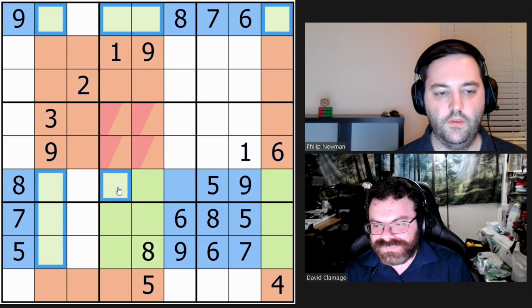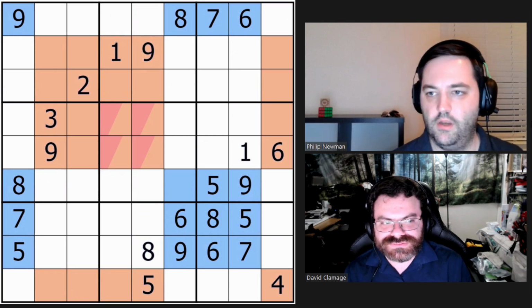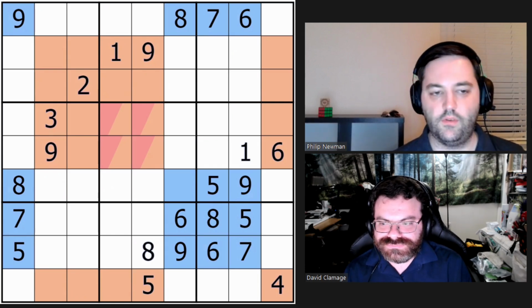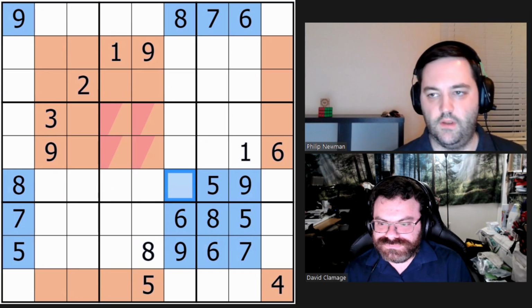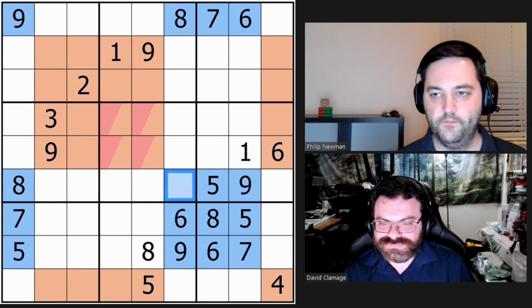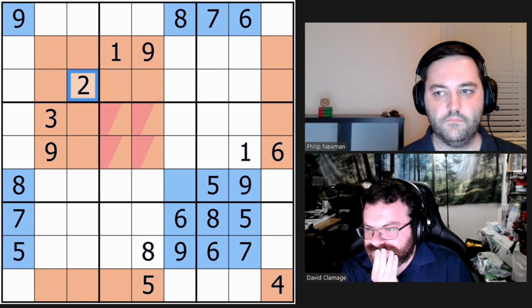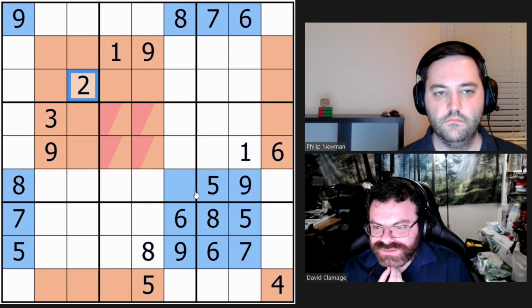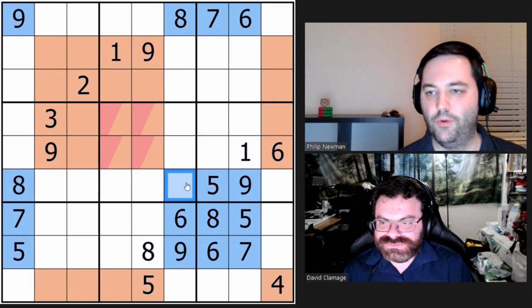So let's remove that. So what you were getting at is exactly where we're going. There's a couple of different ways you can look at it, but sticking with this version, this is our fin in set as well. So this cell could be a 2. Because this is an imbalanced set, though, if this is a 2, we need 2 2s in orange, and we only have 1 currently. We didn't count how many blues must go in orange, but it doesn't really matter. It's not super relevant for this case anyway.